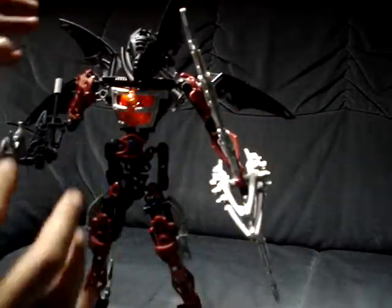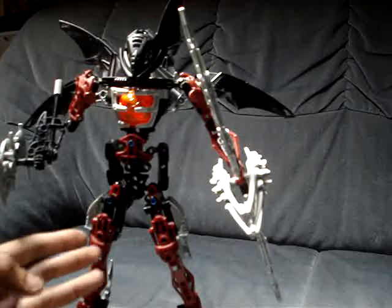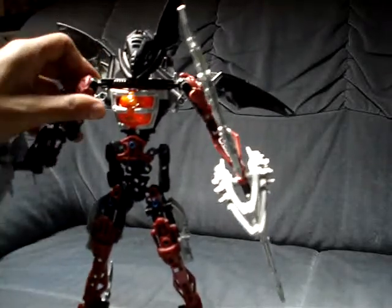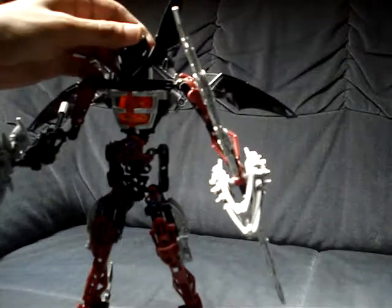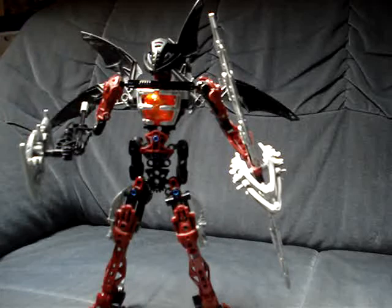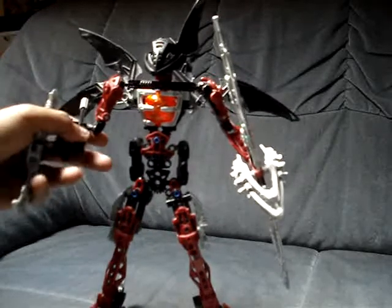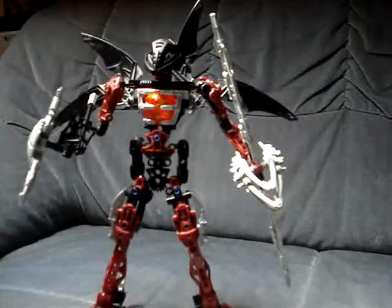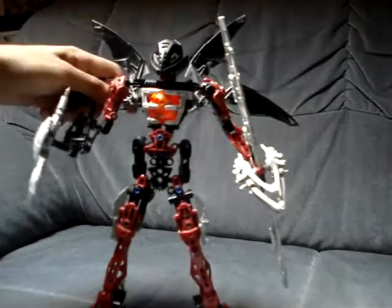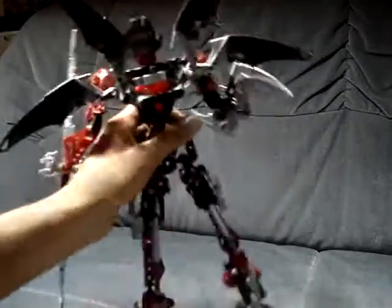I think it seems a bit odd, like most of it's just black, red, dark red, black, silver, and then we just have this random orange ball here. I think they should have maybe made it dark red as well. The orange seems to be popping out, because the other set seems to be all nicely blended in. But I don't know what the story behind that is. So have a quick look at the wings.